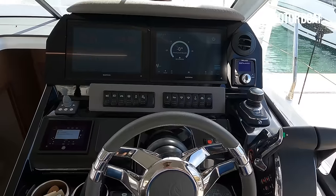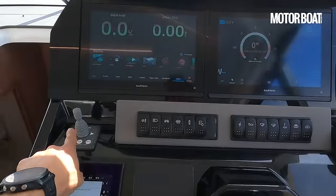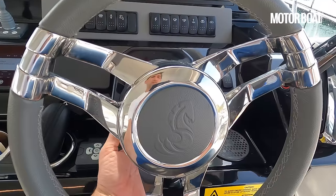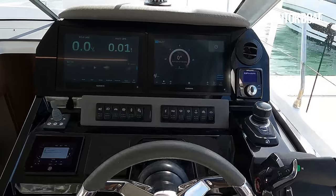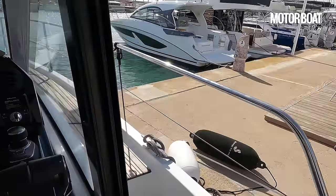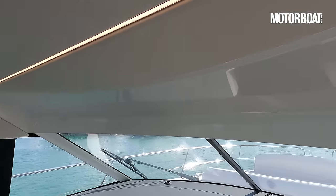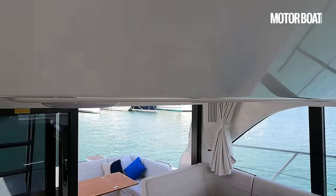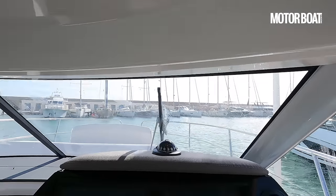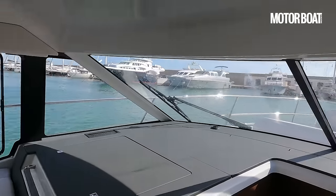This is a very workmanlike helm station: twin throttles here, the joystick further forward, tabs, zip weight controls, bow thruster on the port side — there's really no space for it on the starboard side. We have an adjustable wheel, so between that and the adjustable bench there's plenty of opportunity to get comfortable. These are 12-inch plotters — a pair of them — which fit very nicely. Ventilation is very good, and access to the side deck and tying-off points is also really good, with a cleat just here. The only real issue is visibility, which is limited in both seated and standing positions. That's often the case on these very compact flybridge-equipped cruisers, but let's reserve judgment until we're out on the water, as a change in attitude and trim can often change things drastically.